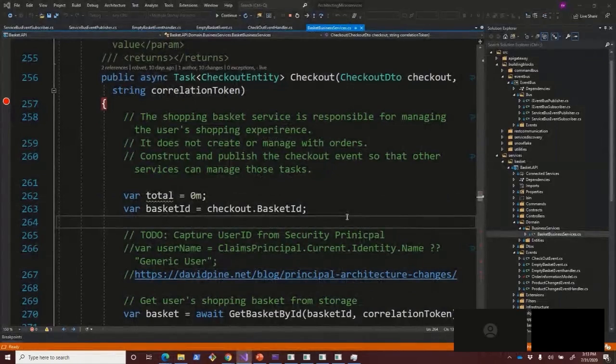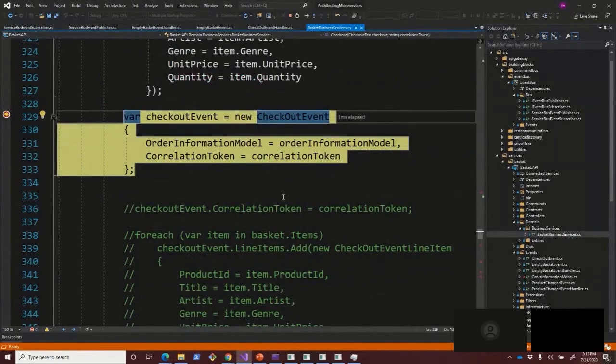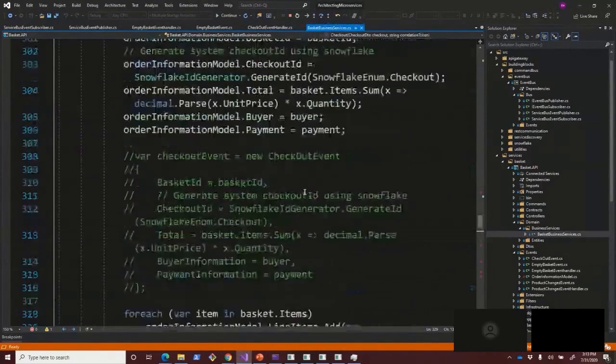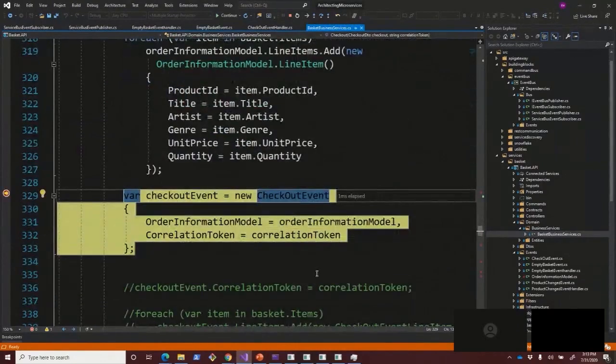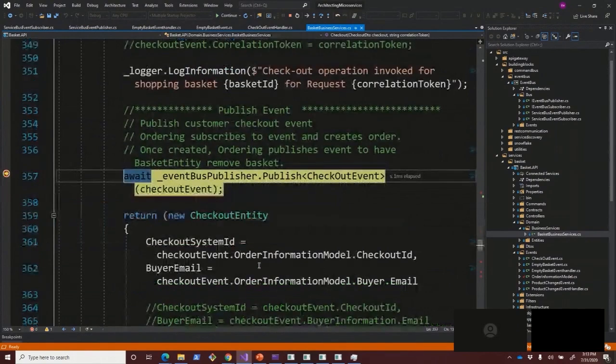So we're building a checkout event. In this code up here, we said build the checkout event. Notice what's inside here, in the checkout event, in the order information model. So we build the event right here, and here we're going to send it. If I open this up, you can see inside the event is everything you ever wanted to know about the event.